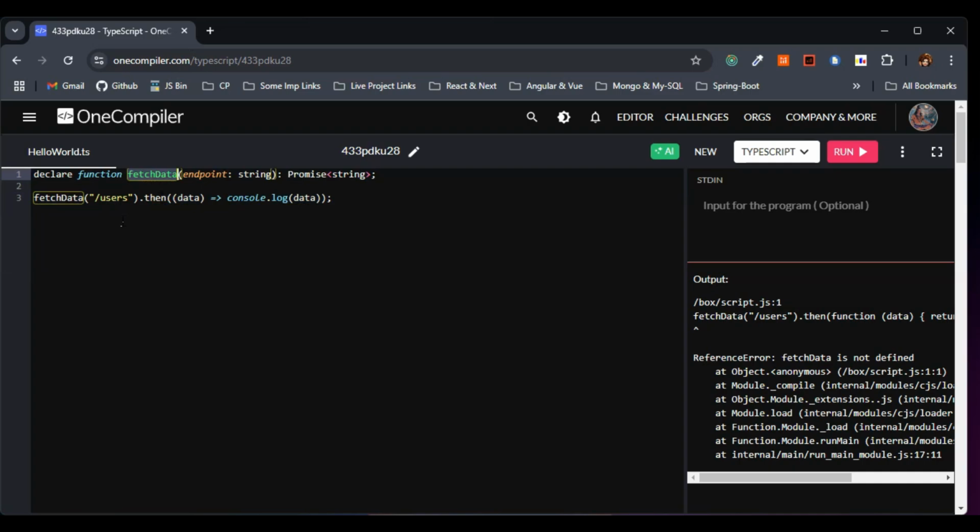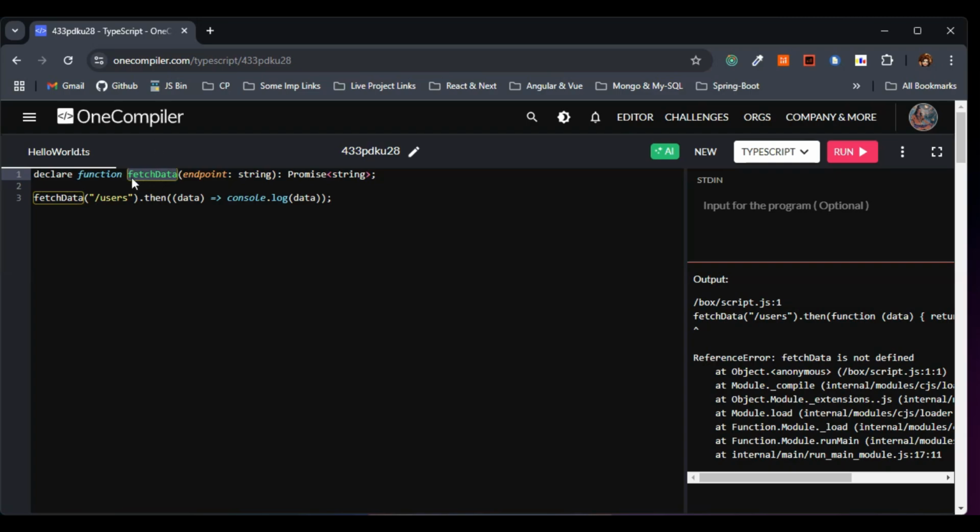The fetchData function is declared, but it is not implemented here. It is assumed that the runtime provides the implementation from some external library.